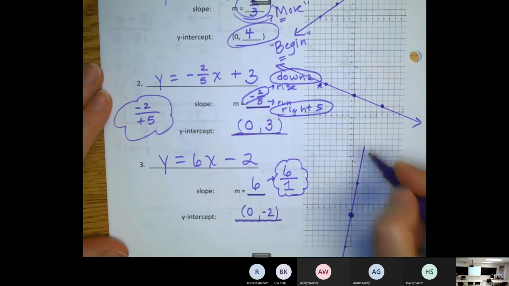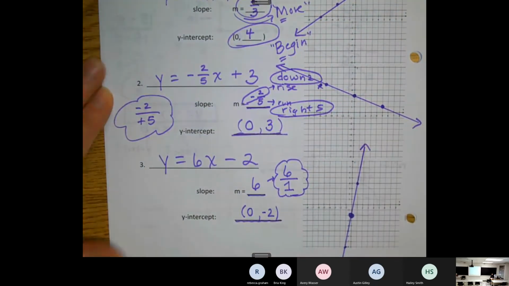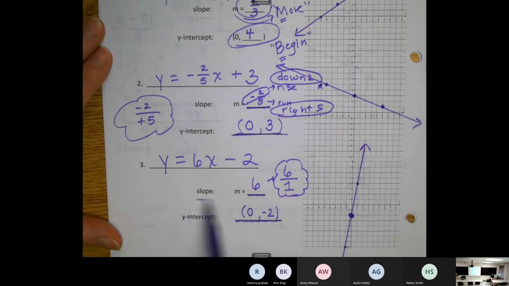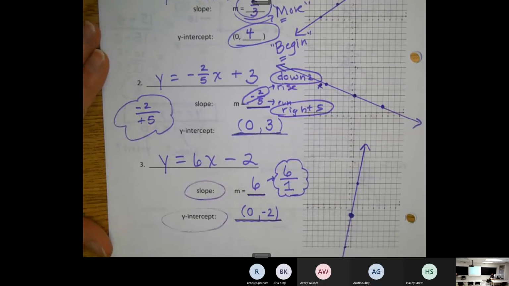All of those points will end up on the same line. So we get this fairly steep upward line. As far as slope goes, 6 is a pretty big number. 6 is a pretty big slope. So that's our line graphing shortcut. It hinges on the idea that we know the slope and the y-intercept. Feel free to use it anytime you can to make your graphs more quickly.